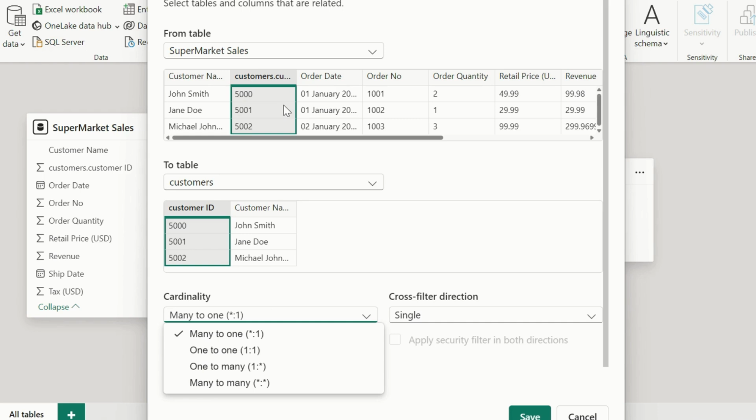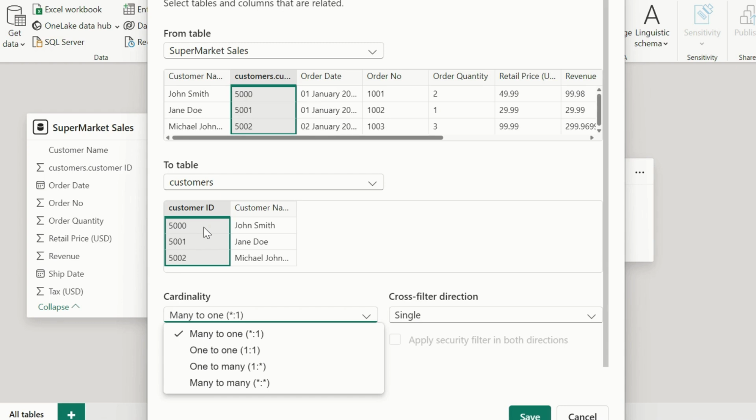I showed you that in the previous video as well. So we have the many side over here, and in the customer table we have only unique values of customer ID. So that maps with a many to one relationship, or one to many, you can say that.